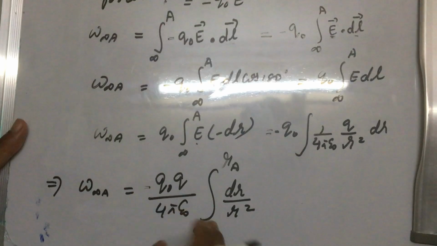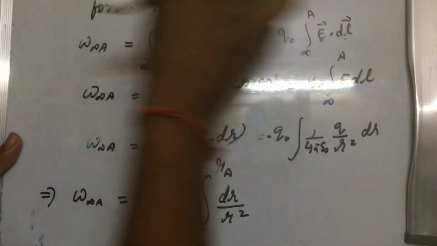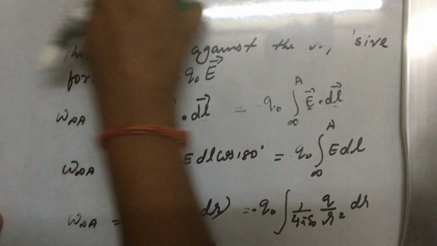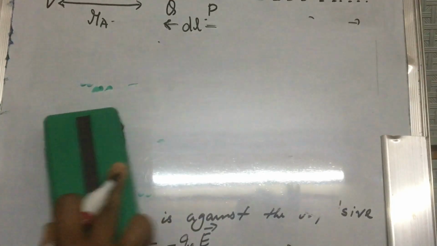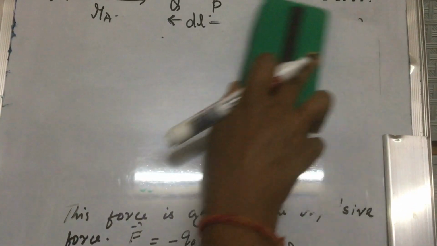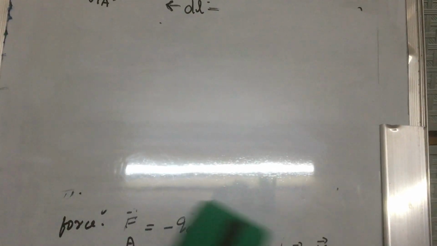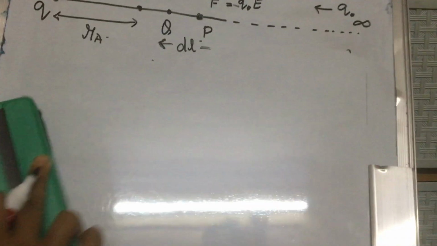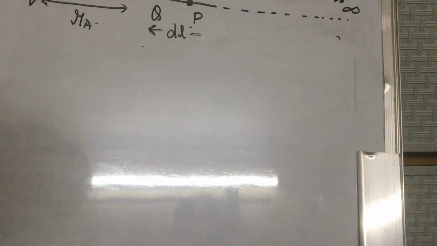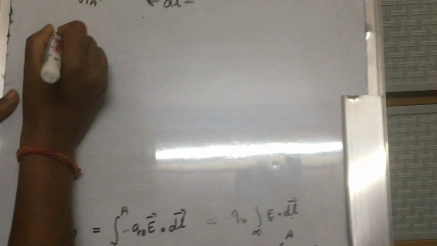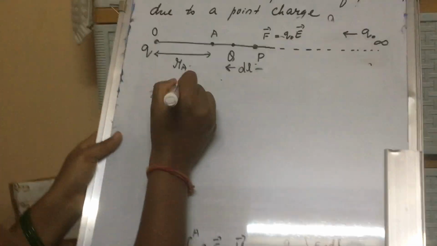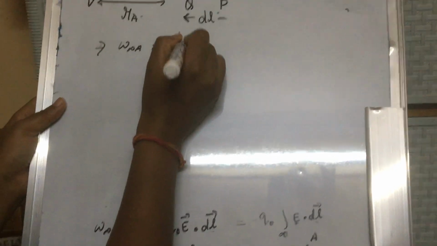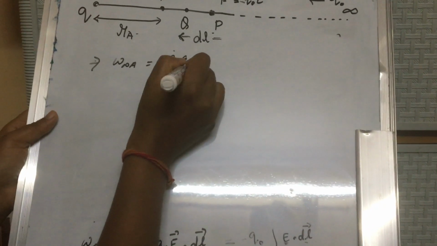Okay, students. Now, let me rub it. Different texts have done this differently. This derivation is a little bit complex because you have to consider the minute things. So this will become what? W. I'll show you all the steps, I'm not going to skip anything. This by 4 pi epsilon naught.